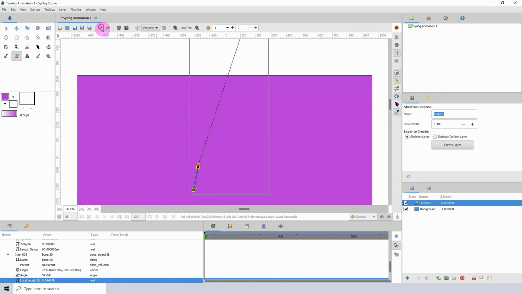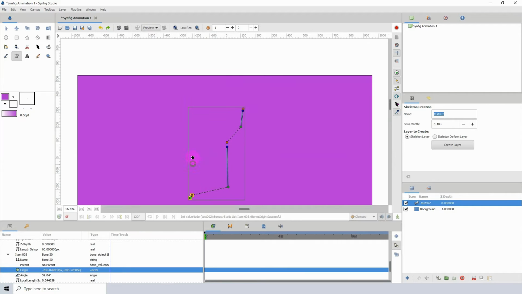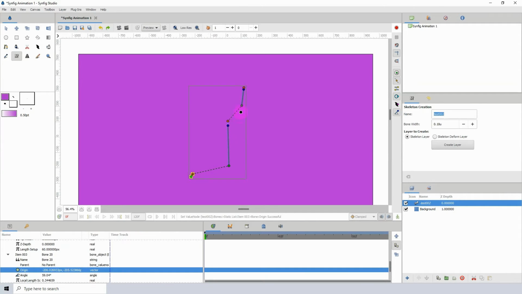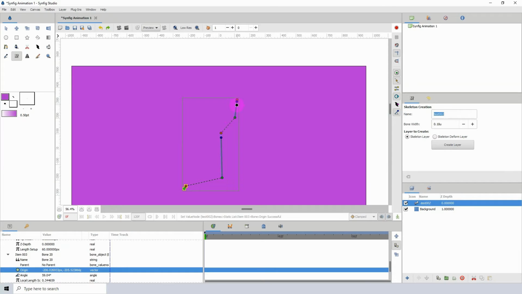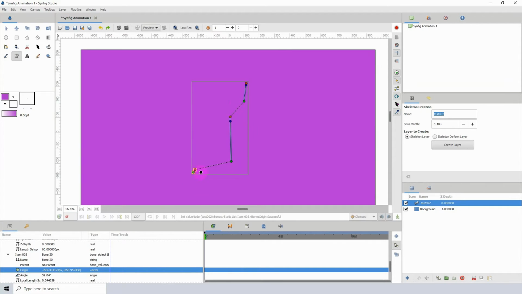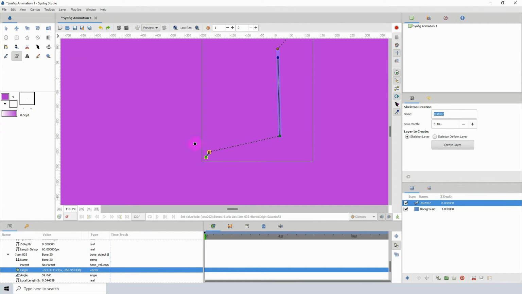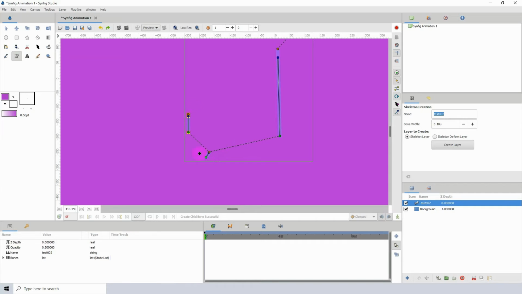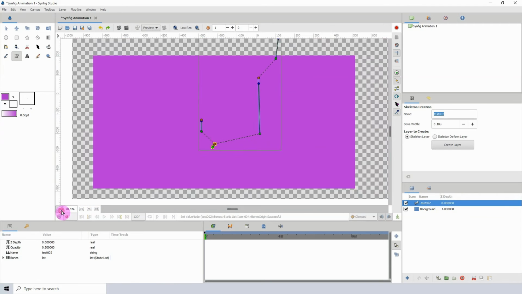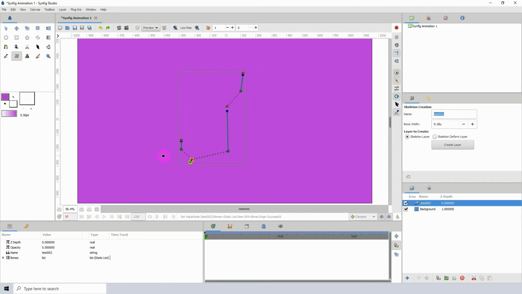Okay, so let's say I wanted to create a child bone for this one, or this one. I would just select this bone, and you can tell that the bone is selected when you see the yellow outline over the bones. So let me just left click here, and it automatically creates a bone and links it to the bone that I had selected. So that will save you a bunch of time when you're creating your bones.